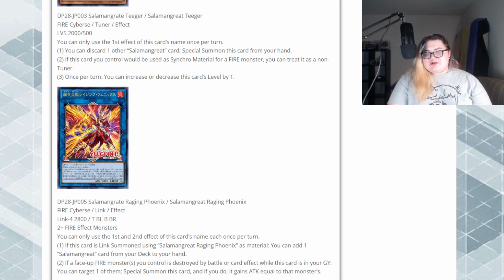You could possibly pair this with something else in the deck, but honestly that second effect isn't nearly as good as that first effect. More than likely, if you're going to be using your copy of Salamangreat Sanctuary, you're more likely to go into your copy of Sunlight Wolf. Honestly, I like this card. However, it's not going to replace Sunlight Wolf anytime soon.